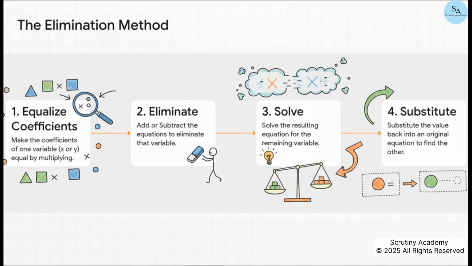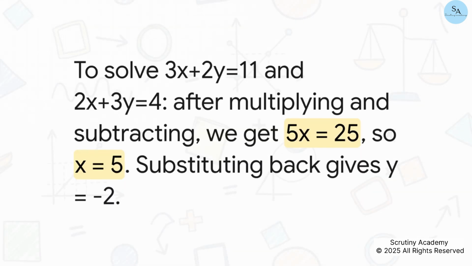The elimination method. Now this is a fantastic tool, mainly because it's so systematic. The name says it all, right? Your goal is to get rid of or eliminate one of the variables, either x or y. And how do you do that? You just tweak the equations to make the coefficients, the numbers in front of the variable, the same. Then you either add or subtract the equations and poof, that variable just vanishes. You're left with a super simple equation that's a piece of cake to solve. Let's actually see this thing in action.